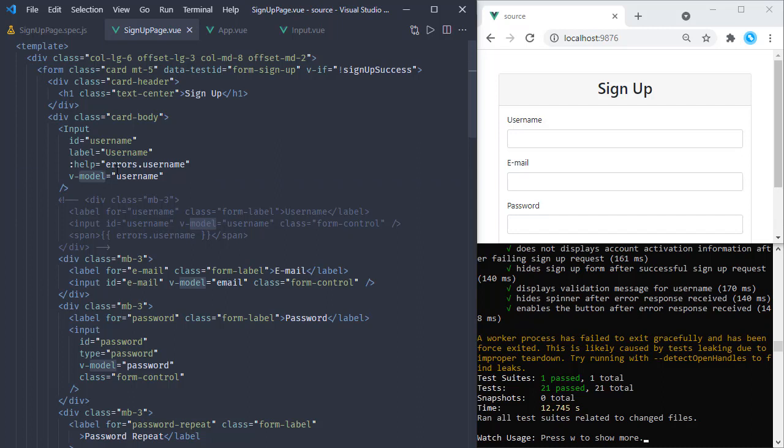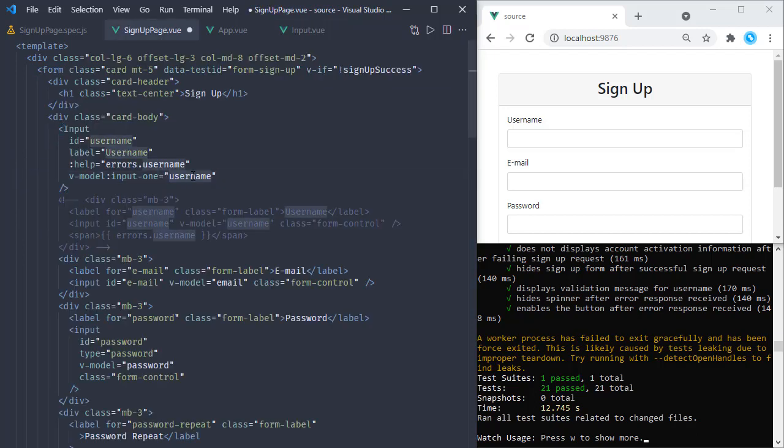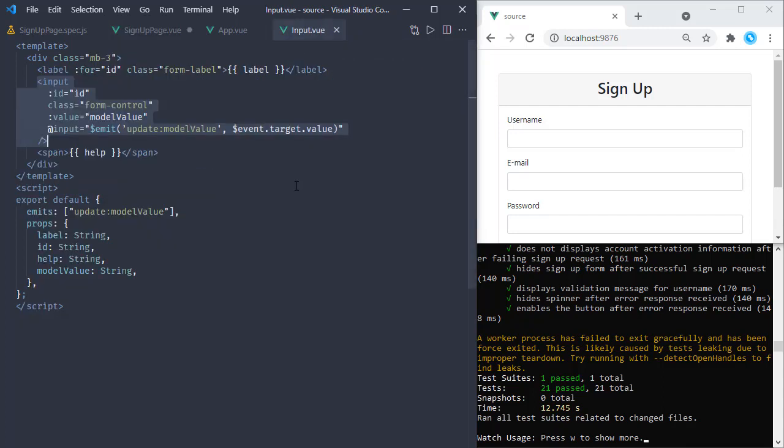So like this one, v-model for, let's say, input1. So there can be two inputs in this custom input, input1 and input2, and this one is looking for input1's value to be set to the username of this component, let's say. So in this case, the implementation would be something like this.